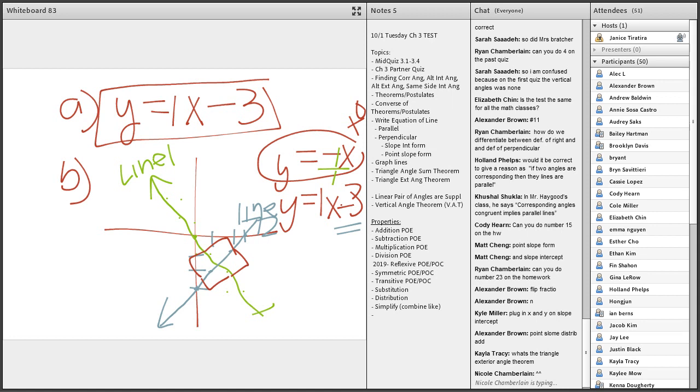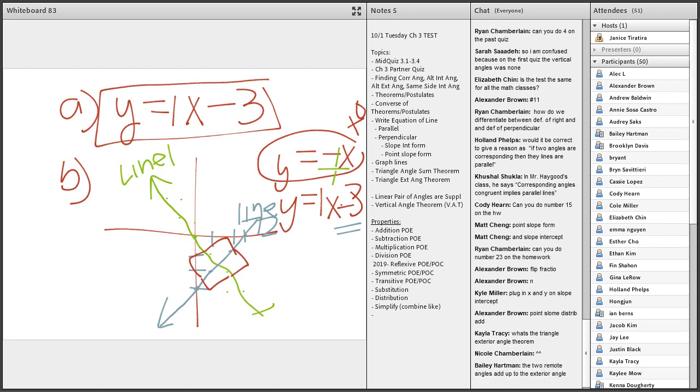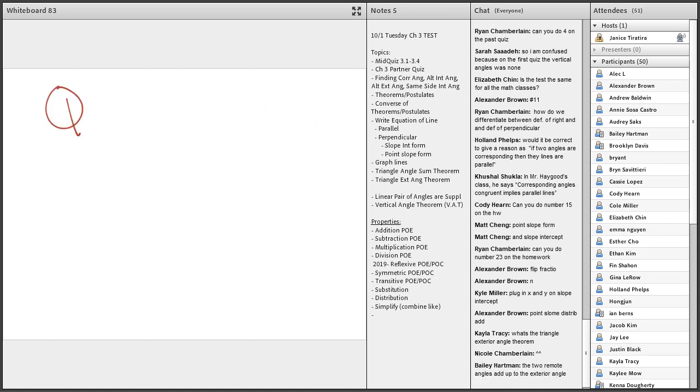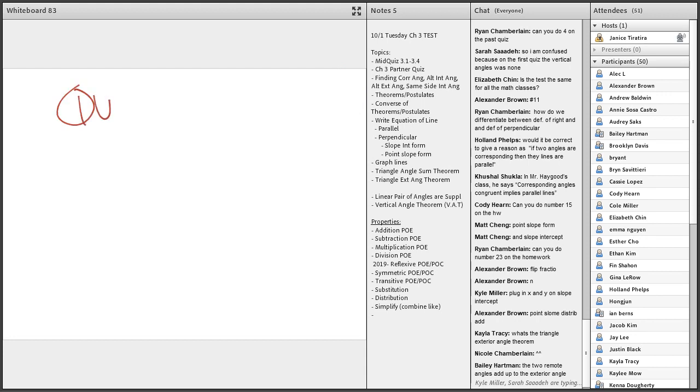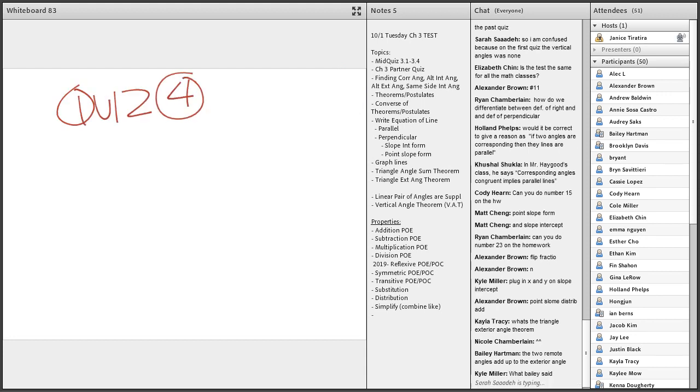The next question was number 4 from the quiz. So I think what we've done so far on the quiz, if you're just coming in, is we've done 11, 14, 10. And we've done number 6. And we'll do number 4. So quiz, and then I'll go answer the questions from the homework. So quiz 4, and then some proofs. Okay, we definitely want to practice proofs.